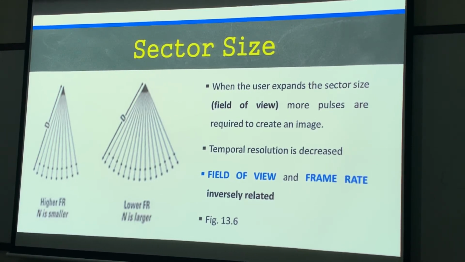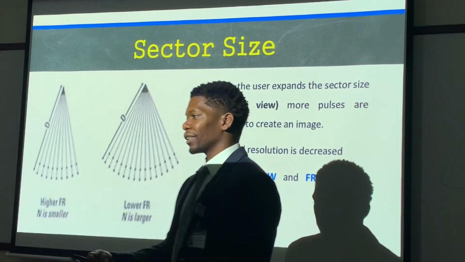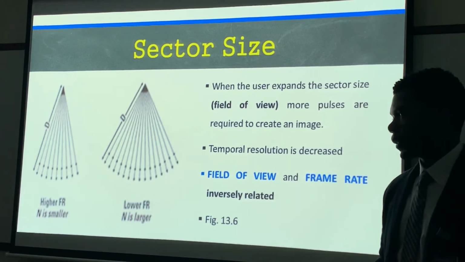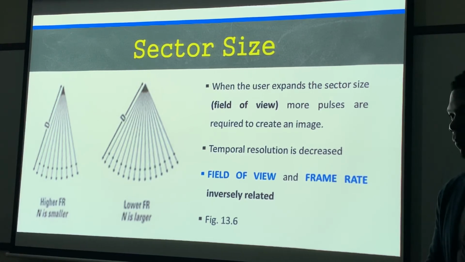I wouldn't say it's more grainy. We're just talking about time. Grain has to do with speckle, noise being created on the image. That has to do with constructive and destructive interference coming back to the transducer. We'll talk about that down the line. Right now, this whole chapter is just based on time. It's the time it takes to create images, and the number of images we can create in 1 second.